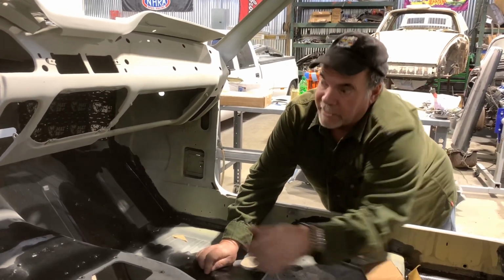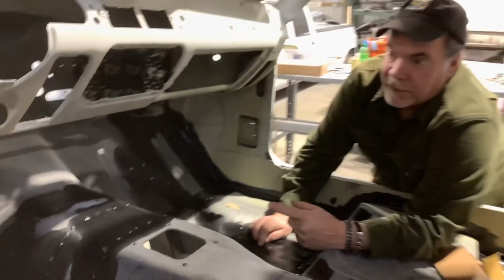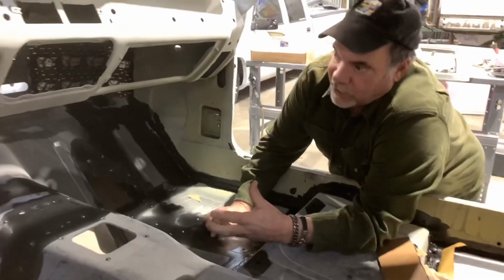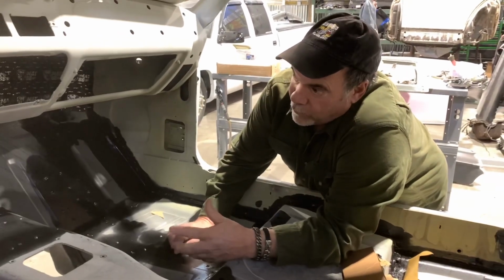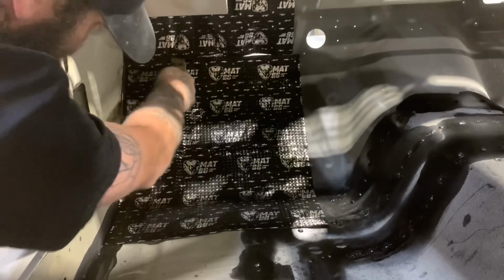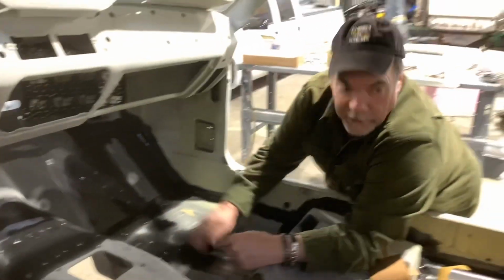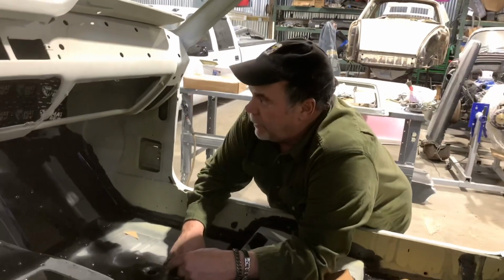But the trick is when you put this stuff in, you can't really test fit it because once it's stuck, it's pretty well stuck. And then we got to go around and just kind of roll it out to get any areas that are sticking up. We don't want any air pockets in it. We'll get the whole inside of this car done.